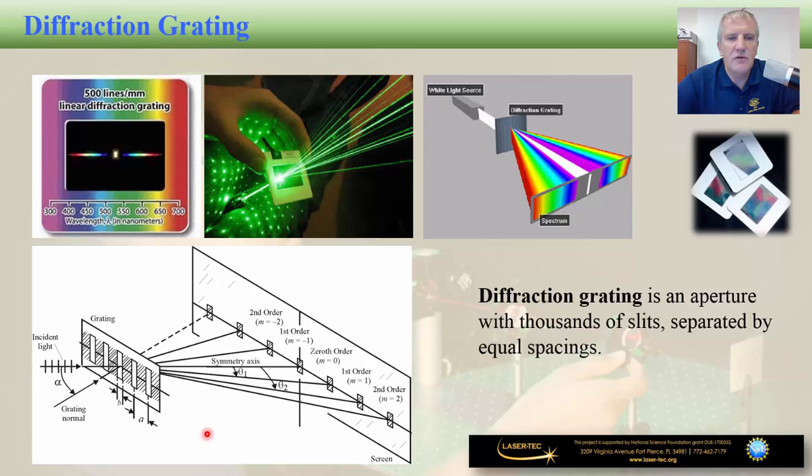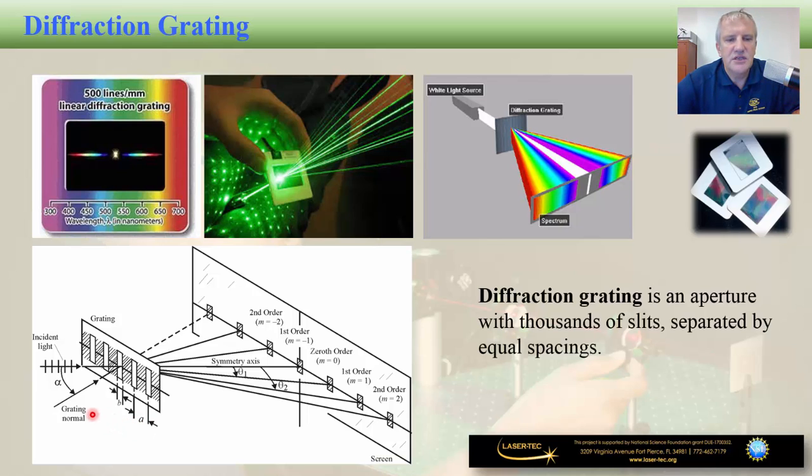So the position of the bright and dark spots created by the diffraction grating can also be analyzed in a similar way as in the case of a circular aperture or a single slit. So it is going to depend on the distance between the slits in a diffraction grating. So how would you predict the distance between the two neighboring slits? You would want to take the total length of 1 millimeter and divide it by 500, because there are 500 slits in a millimeter. So that is going to be the rule that you're going to be using in the lab to figure out what is the distance between the two vertical slits.